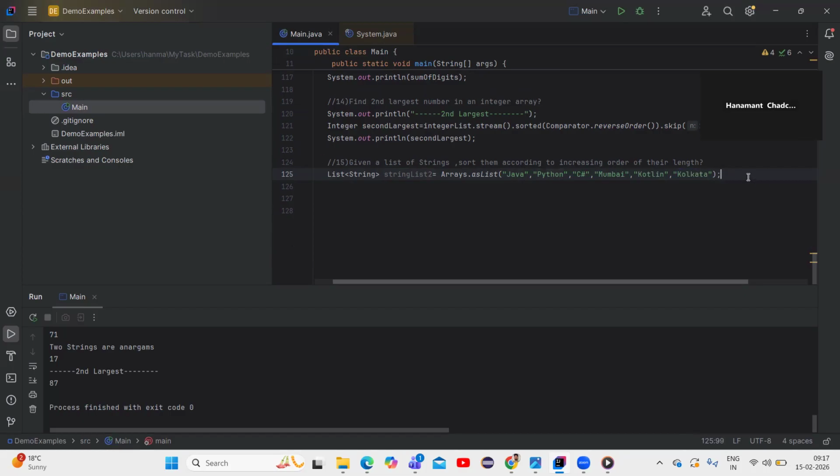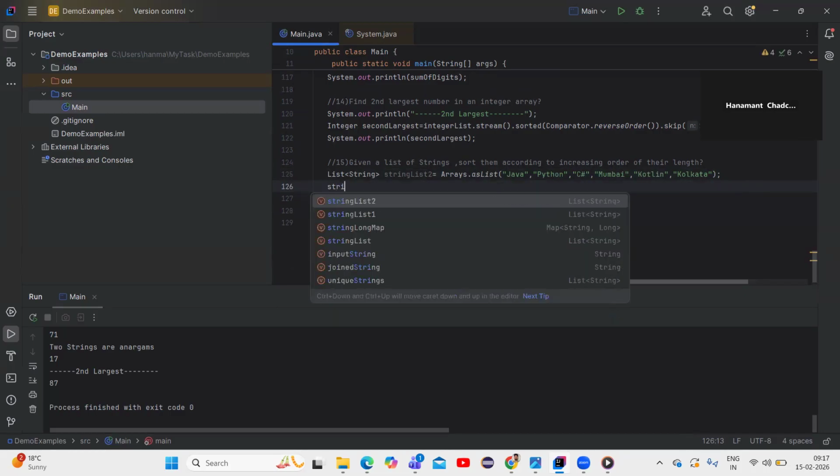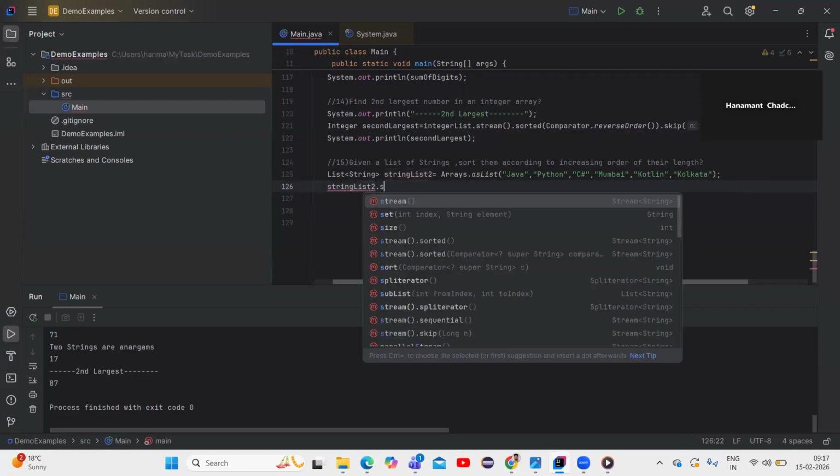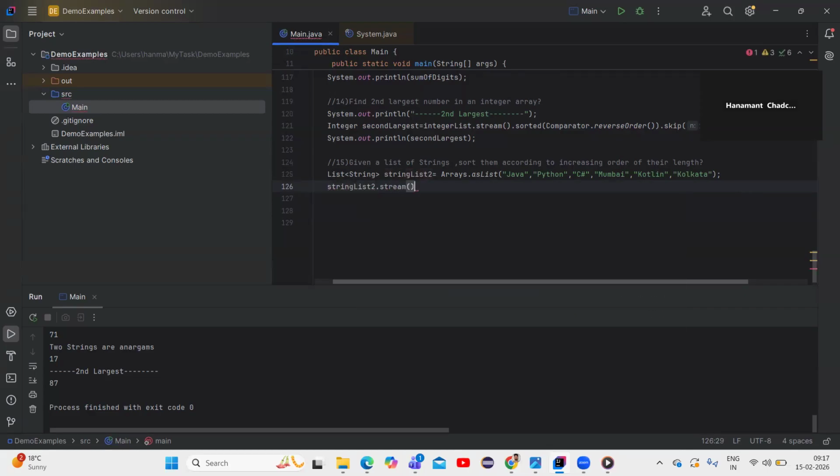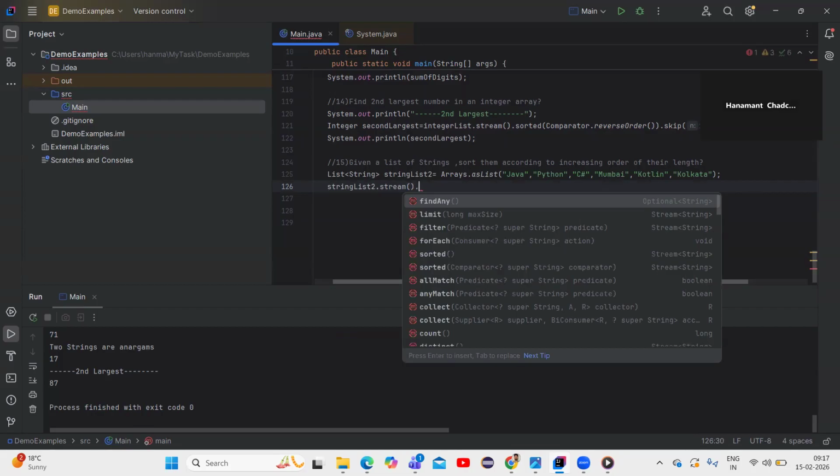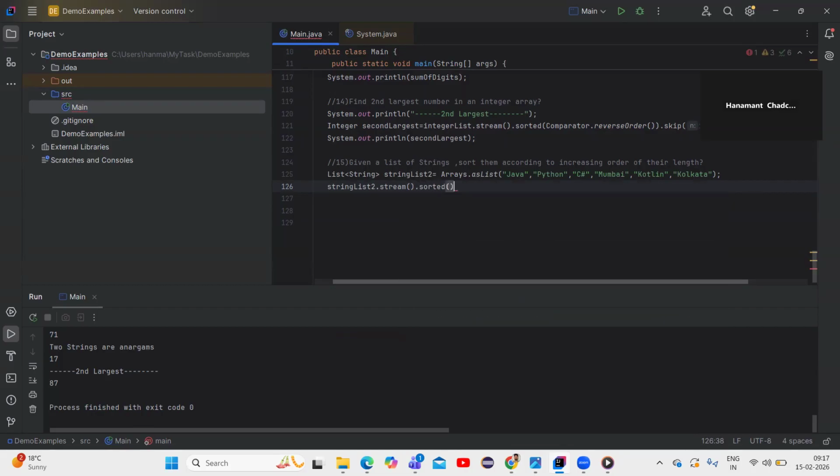Here we are going to print those according to their length. So directly I will apply the stream concept on the string list, then after stream we need to use sorted. Sorted on the basis of what we are comparing.